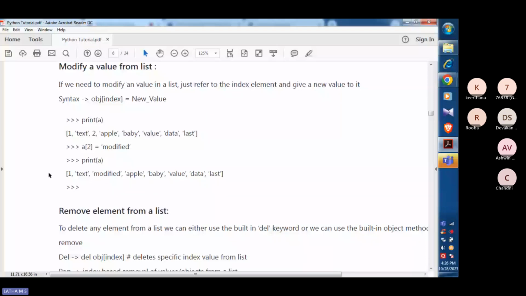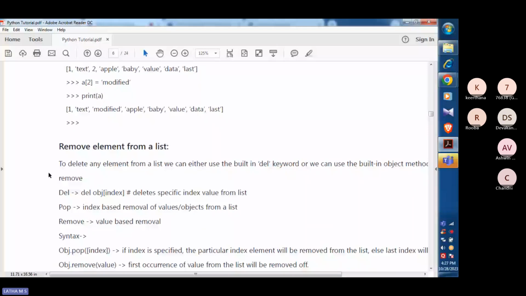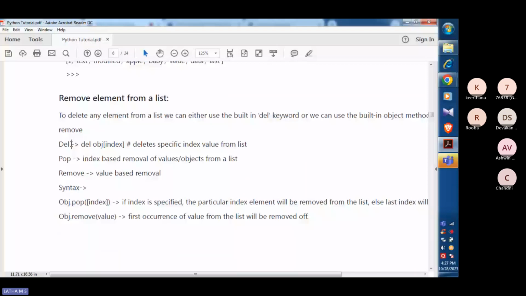Now, as I say, you may come across cases where I want some names to be removed or deleted. How could it be done? There are two syntax types we use generally. That is del, which is the common abbreviation for delete, and pop is one more keyword we use for removal of values from a list.